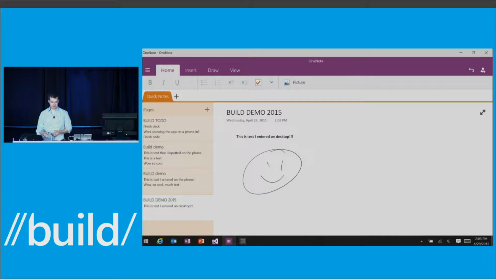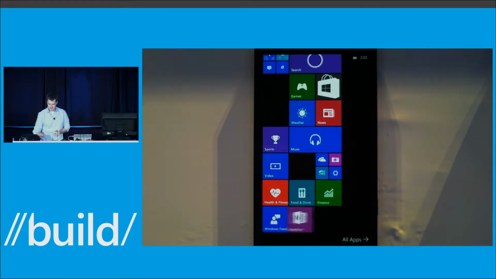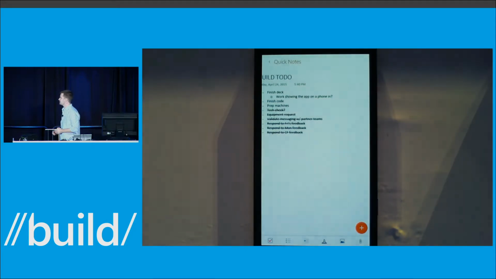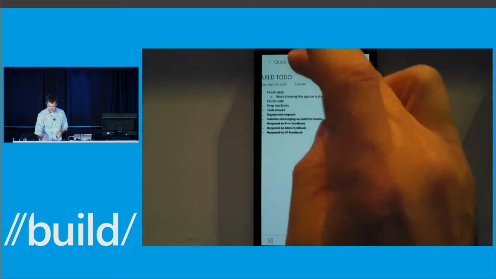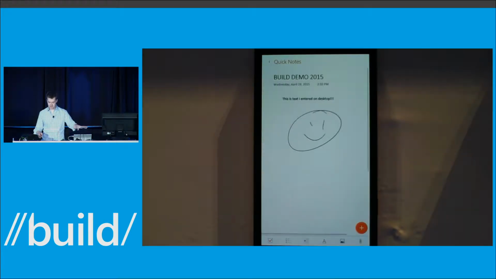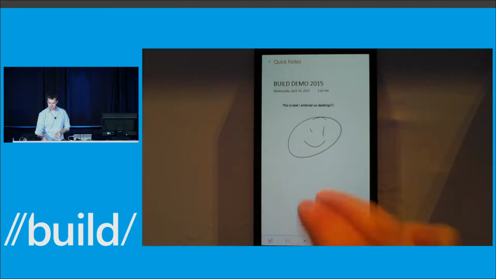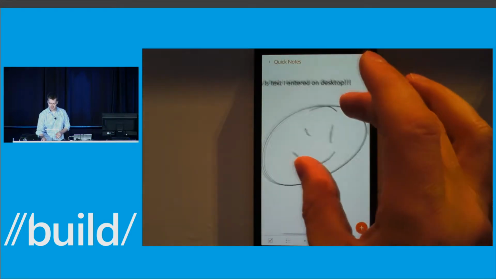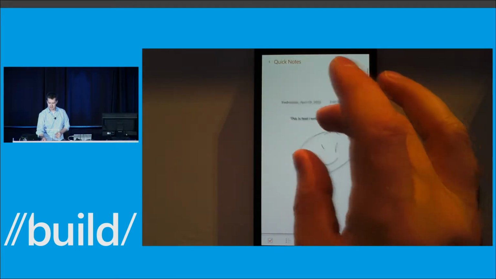But this is a universal app, so I can also run it on the phone. I've got the same version of OneNote here on the phone. I don't think you need to see my to-do list, but you can see that it's synced: we now have the page we just created on the desktop. Touch works as you'd expect. You can pan and zoom your content.